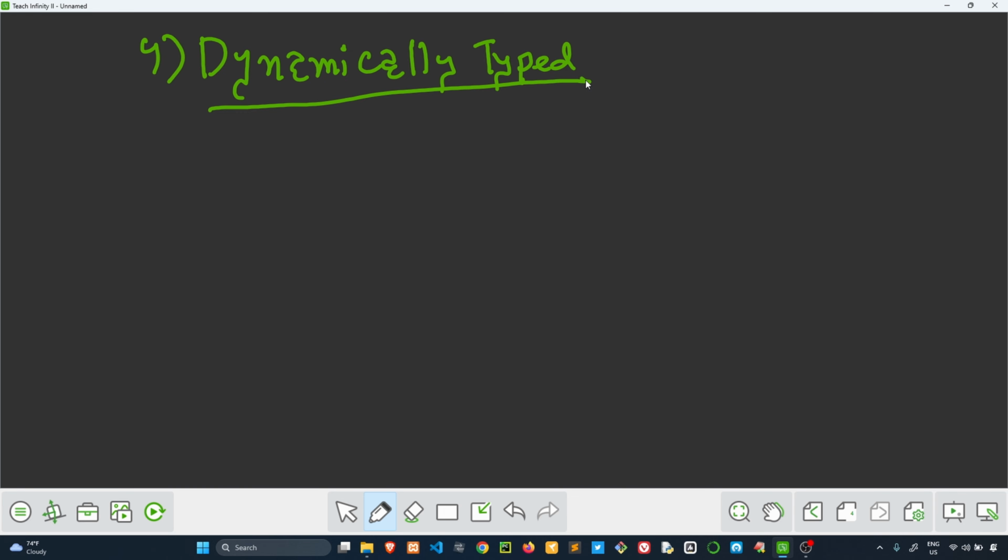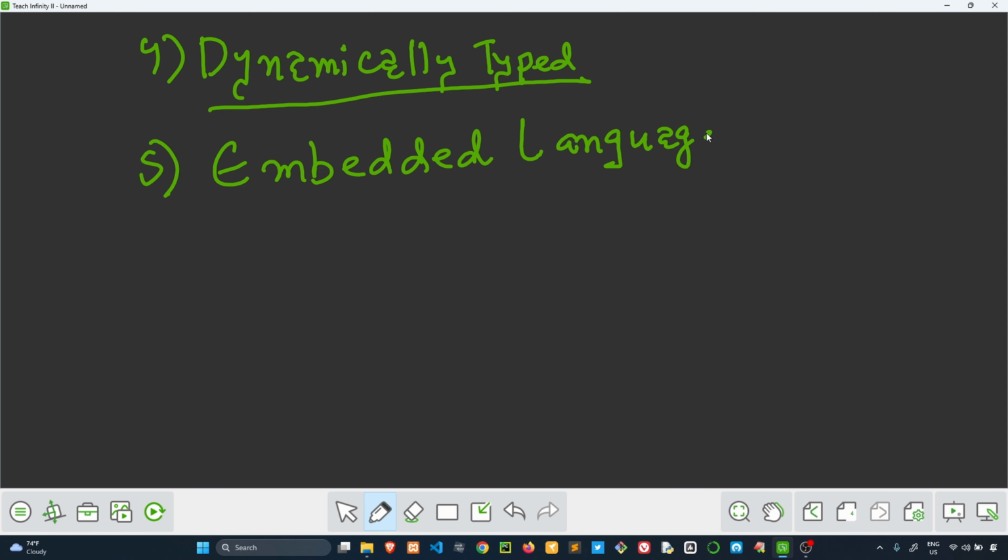So the next feature that we are going to discuss is Python being an embedded language. Now what is Python's embeddability?